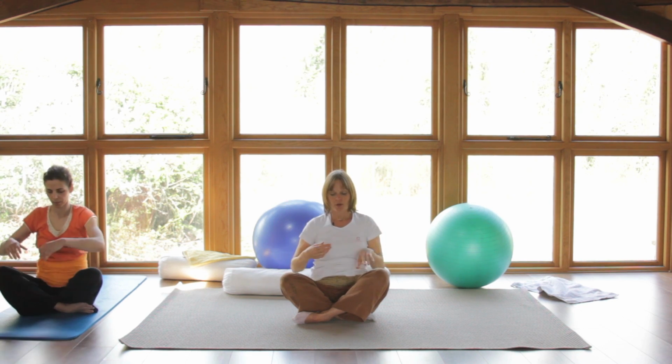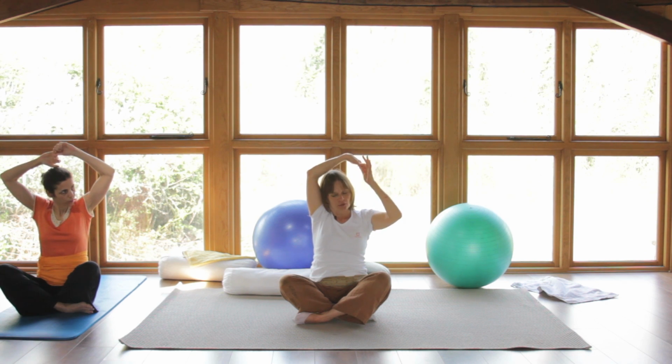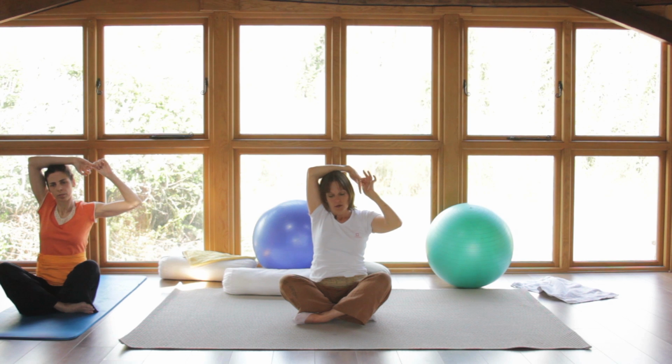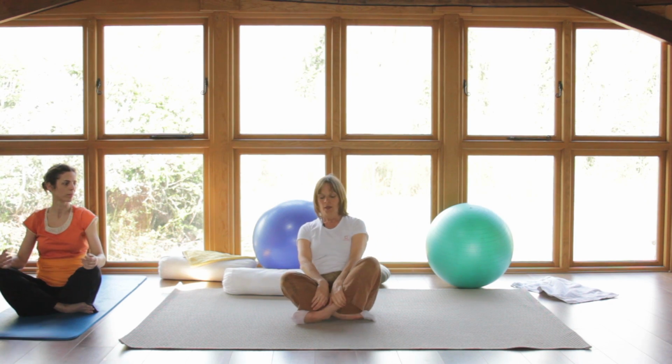That does stretch my arm quite a lot on that side. So then you can do the other side, the little finger, really stretching the whole of this side of the arm. So that's the heart and the small intestine. Modification. You could do that in any position.